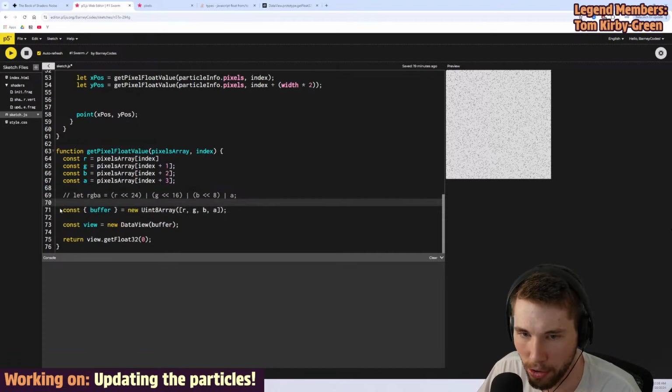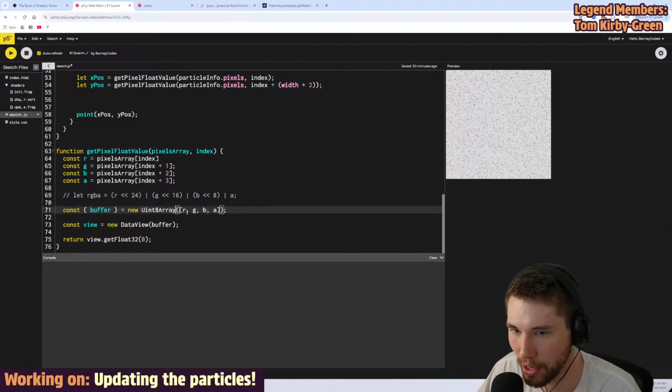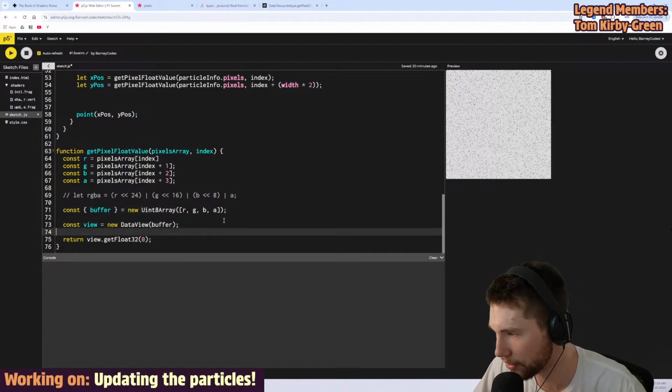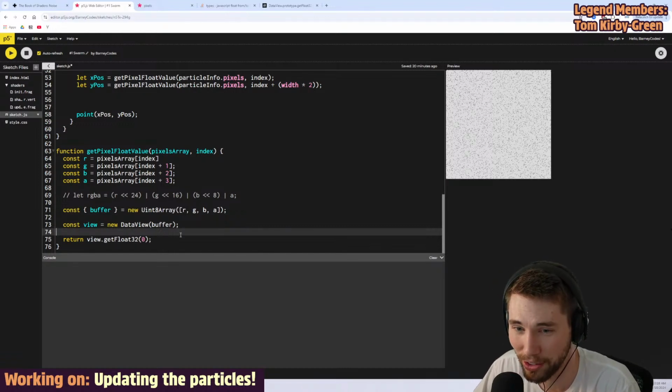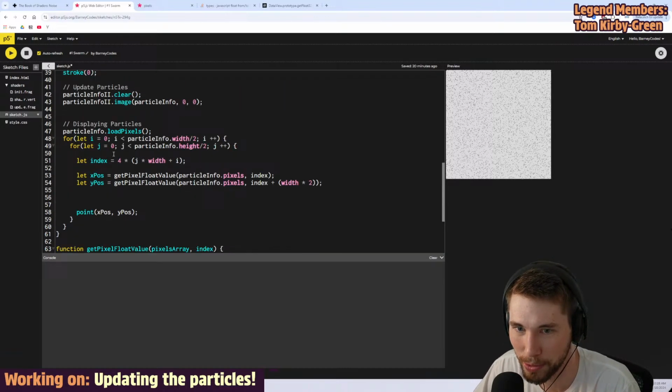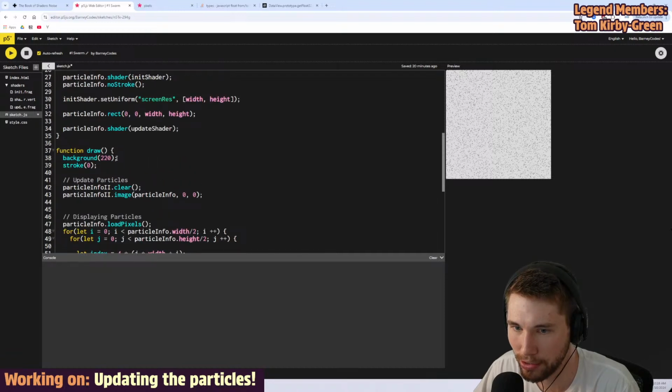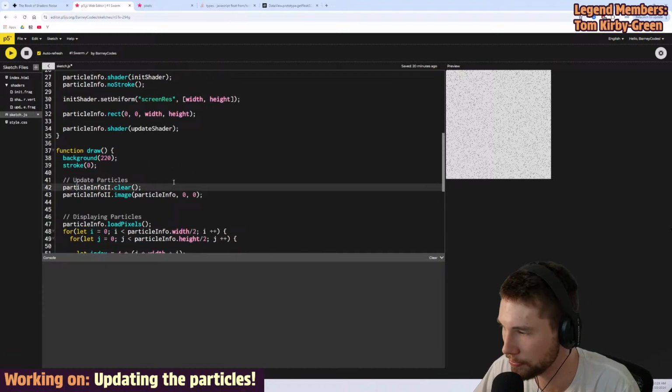And also, I think it's probably horribly inefficient to be creating a new one. I could cache these essentially and just update the values in them instead of creating a new one every single frame, or actually not even every frame, a bajillion times per frame. But we will look at that in a second. I like your thinking though.